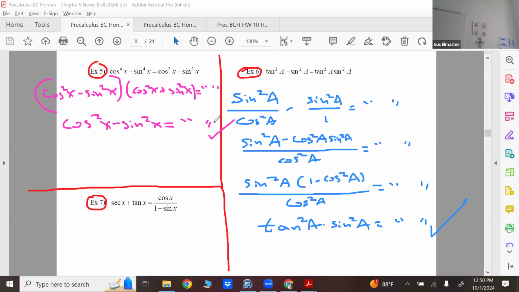Because remember, when you have a product, you could break it off like this. This could just break off times that. This is not a plus in between these two. This is not a common denominator, right? Now what's happening is that we have something times something over something. It's a bunch of factors. So I can pull that out to make sine squared over cosine squared is that, and that becomes this. Does that make sense? I just kind of broke them off. Yeah, no, I can see the confusion. When you decompose a fraction, that's where it gets a little tricky. That's where we have to be careful about what we're doing. Okay, let's look at example 7 now.